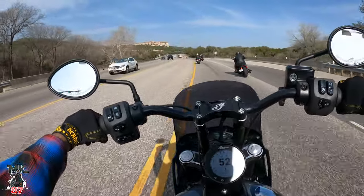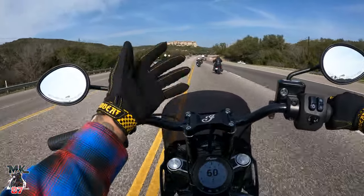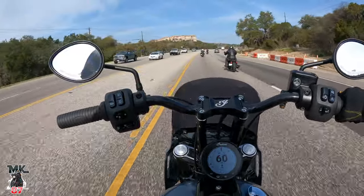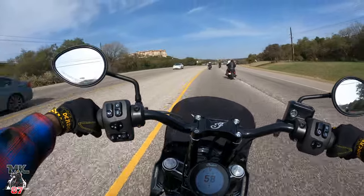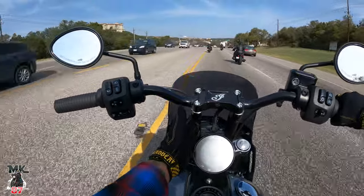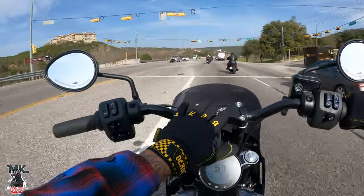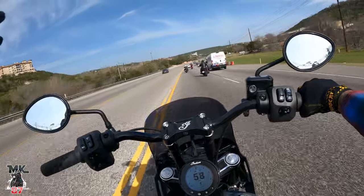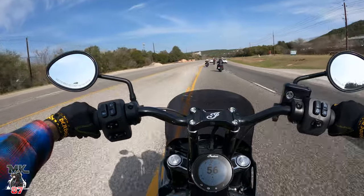Now as far as the wind deflection on here, you definitely feel it right here on your shoulders, but when the wind comes at you, the fairing does a job and it takes it right over your head. This does have the 9-inch windshield on it though. So this bike here in particular is equipped with the 10-inch riser setup. It has the 9-inch screen on it. The stock one comes with the 4-inch, I believe. So they got a 4-inch screen, 6-inch, and then the 9-inch right here. And this is the one that I would get for sure.